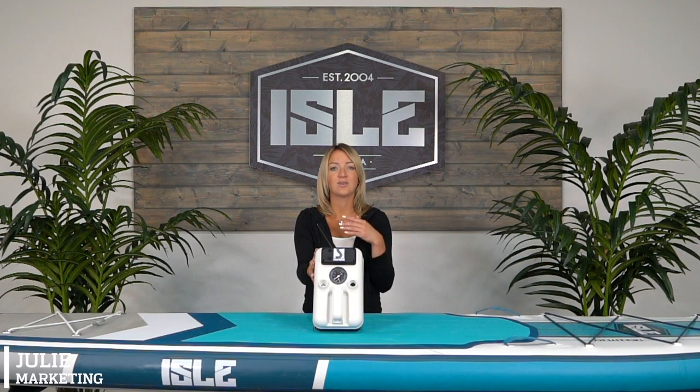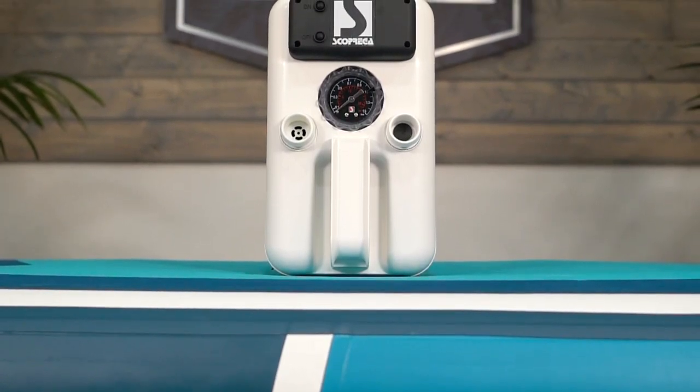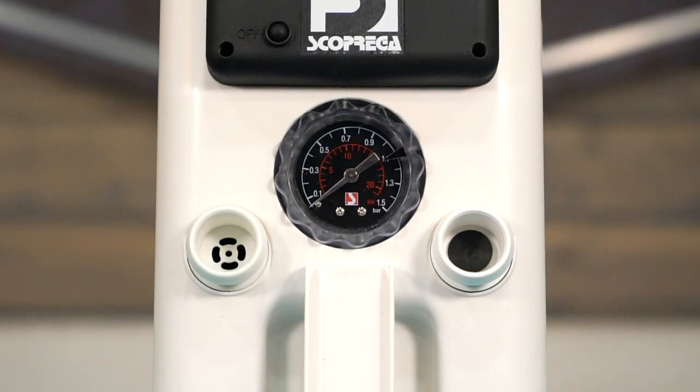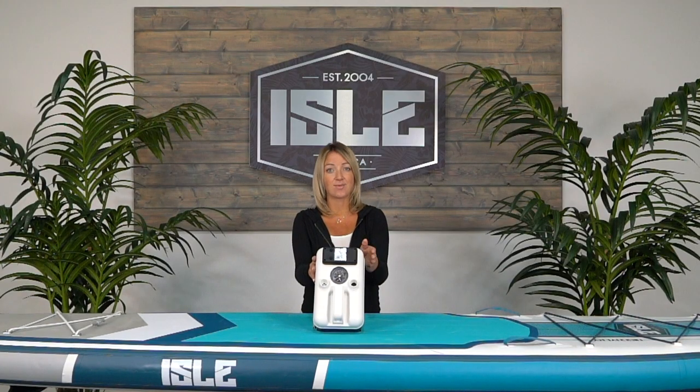Let's be honest, everyone's least favorite part about taking their inflatable out for the day is pumping up the board. That's why the BP20 electric inflation pump with built-in battery is perfect for inflatable paddleboard owners looking to inflate their paddleboard anywhere. The built-in battery installed on this model allows you to charge your pump and inflate your iSUP on the go without needing additional power.